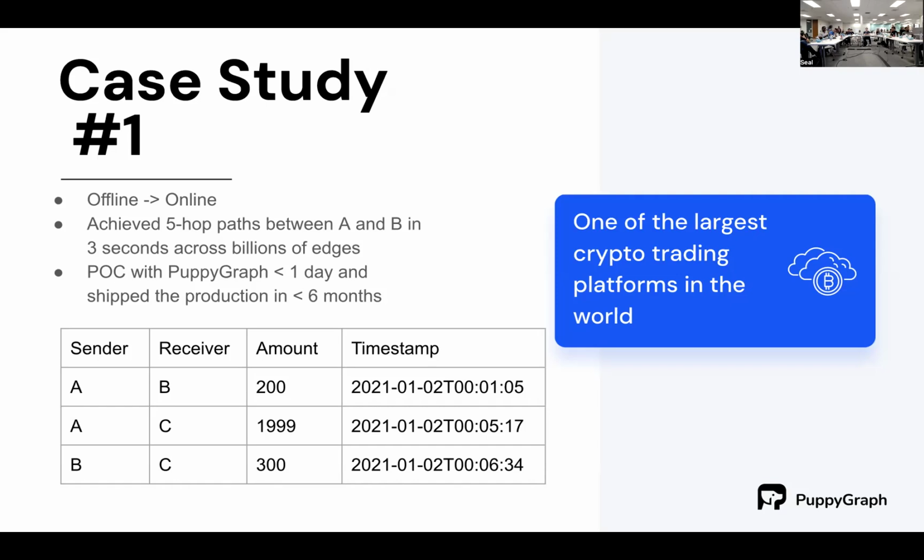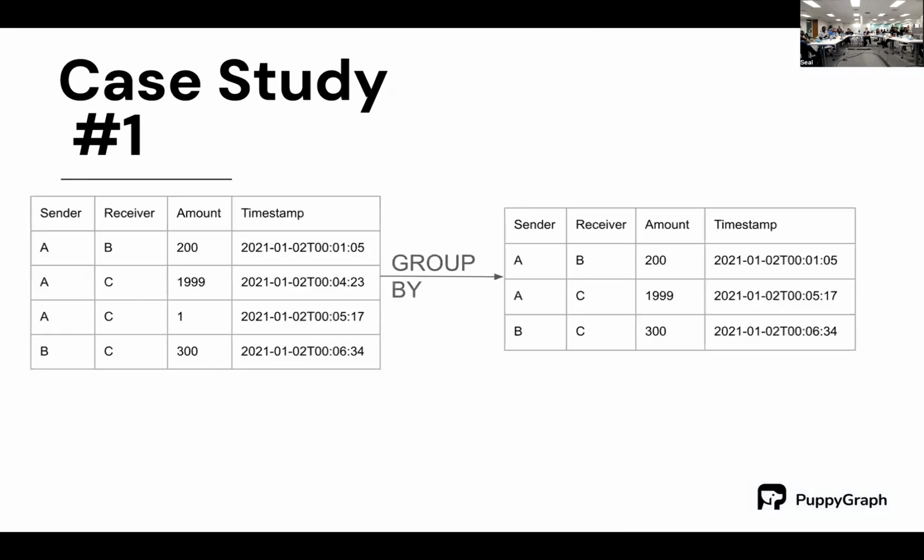In this case, it's super hard to find the real relation between A and B. Maybe A is already arrested, but the money is gone and no one knows where B is. But now, if you run a graph query, you can easily find where the money finally goes. And the lucky thing is that you don't need to prepare data to build another system. You can just query your existing tables. Also, you can use a SQL query engine like Dremel and Snowflake to prepare the data.